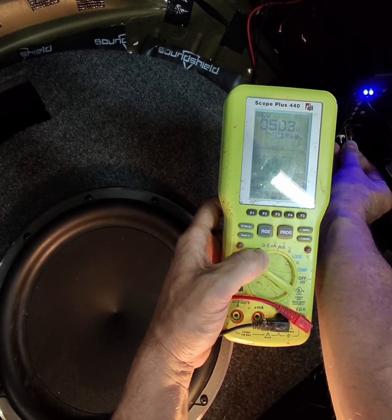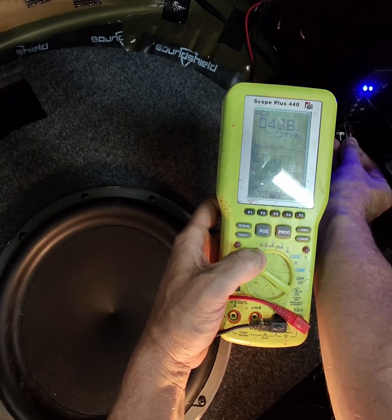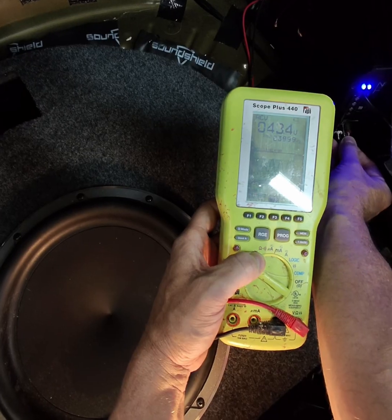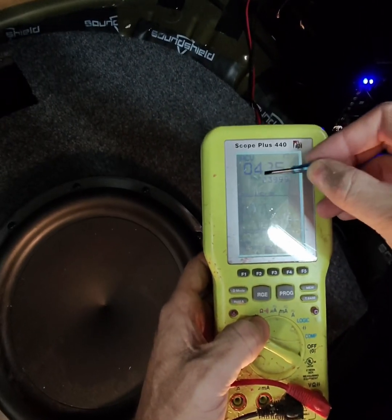Okay, there it's clipped. Bring it back down slowly. Okay, it's not clipping there. And then we're good. So now the second thing we want to check, because we want to make sure it's the full signal, it's 43 volts.